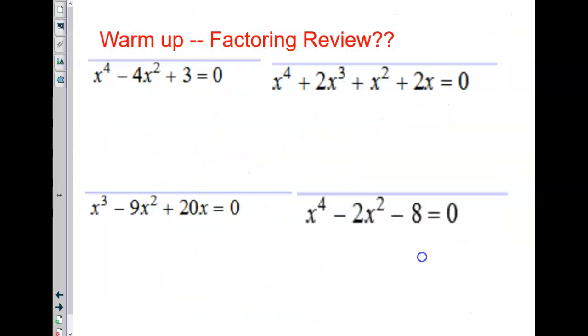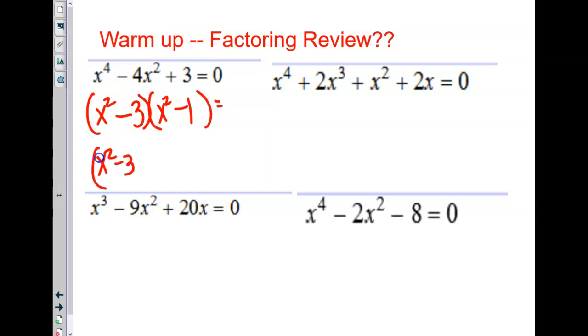Do we need to do more factoring practice on any of these? Yes, I'm seeing some nodding. What do you do when it has only an x to the 4th and an x squared? And this one doesn't have any x's, right? We can't take anything out, but we can do what? X squared and x squared. 1 and 3 both minus, right? Would make a -4 in the middle. Are we done? This one does not go further, right?